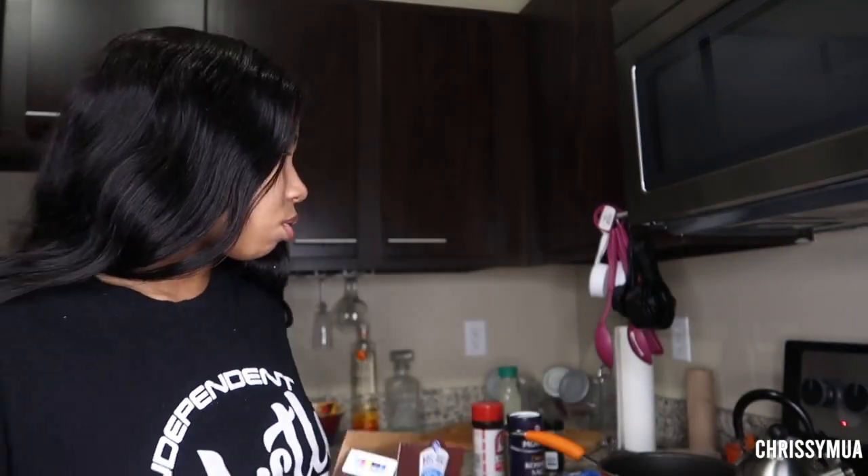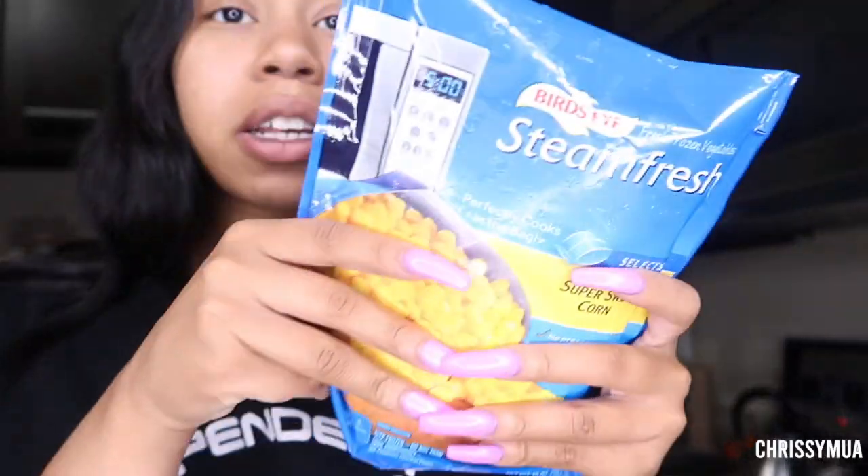Now I'm gonna start making my sides — real simple because I'm an easy cooker. Good old boil-in-the-bag rice, I don't know how to cook regular rice so that's my best friend. I'll add some water and put it on medium heat — once it starts boiling hard you know it's ready. And this is canned corn because I need easy stuff to cook. I'll put some water in, let it heat for about 10-12 minutes, and then once it's soft I'll add seasonings.